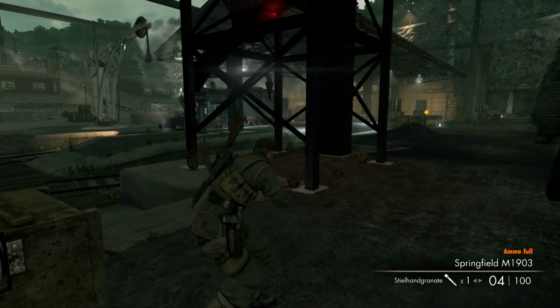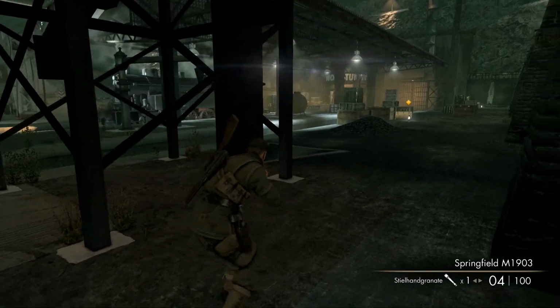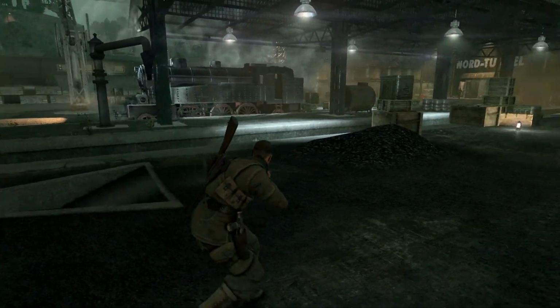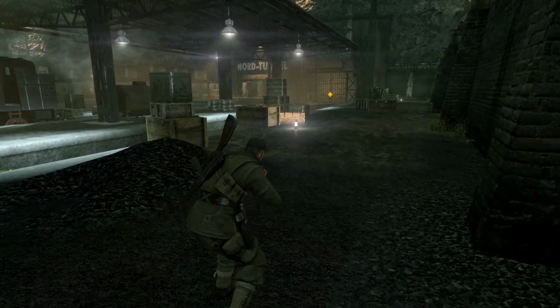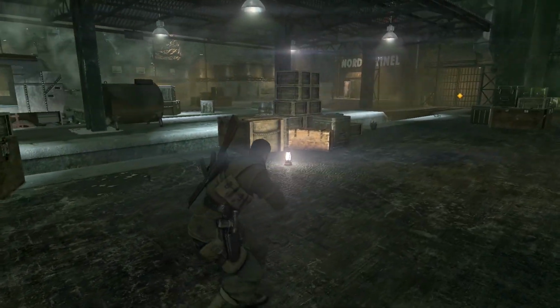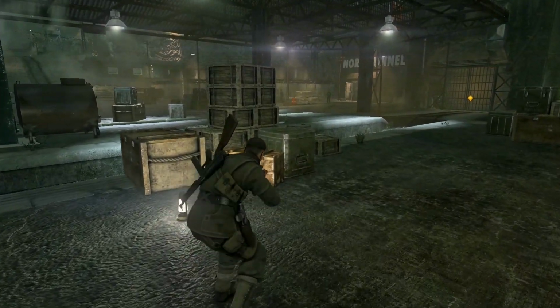There are a bunch of dudes in the courtyard, and there are more guards in those, I don't know the function of, they look like maybe bunkers, not bunkers, but quartering houses. There's guards in those, and this is the only place you can kind of sneak through without anyone seeing you. So this is usually the route that I take.